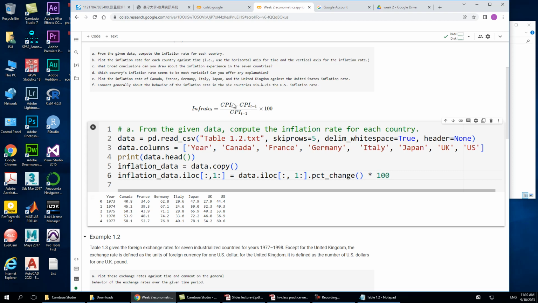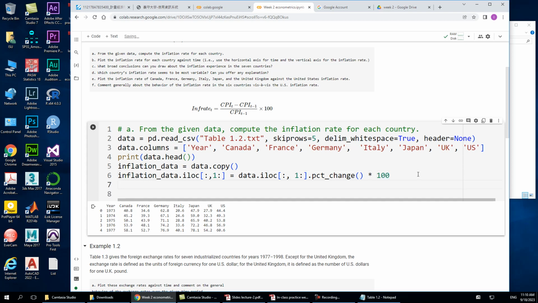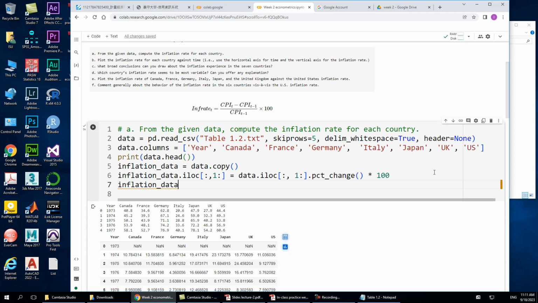So this is the formula which calculates our percentage change and the inflation rate. And let's have a look at what inflation data actually calculates for us. And we can see that it starts with 1974. 1973 contains not a number values.